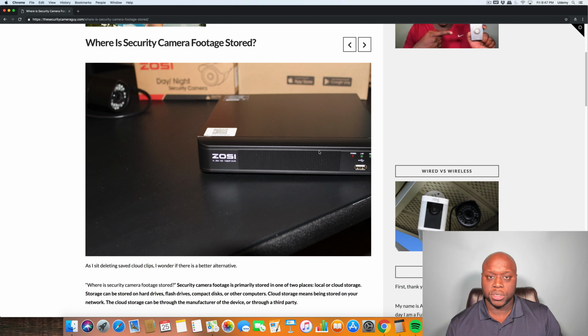Another downside to using a DVR or NVR is what happens when your hard drive space fills up. Here you have to make some decisions. Are you going to move those events or that recording to the cloud? Are you going to move it to a separate hard drive? What are you going to do with that? Are you just going to simply pop out the old hard drive and pop a new one in? Or are you going to set up your security camera settings so that once the hard drive space fills up, it just starts overwriting the oldest data? There are some things that you need to think about when using a DVR or an NVR. As I said, there are pros and cons to all four.